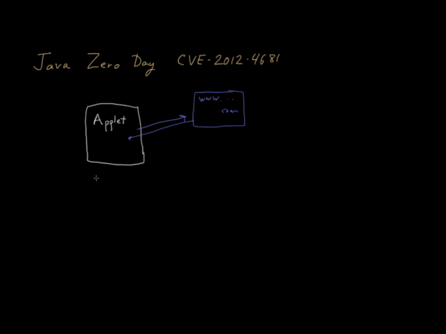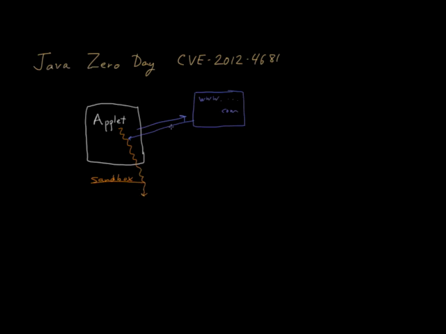Now, Java has what's called a sandbox environment. Java monitors the runtime, the actual execution of code within the applet, and examines that code for anything nefarious. It won't allow that code to do anything outside of the sandbox environment. For example, if this applet tries to write into your local file system, that will typically get blocked by the sandbox, because the runtime environment monitors what calls are being made within the applet and prevents it from doing anything it shouldn't be doing.